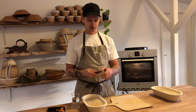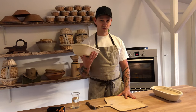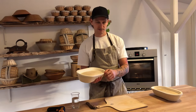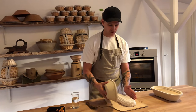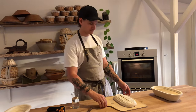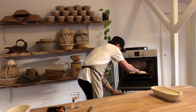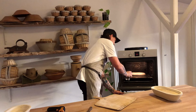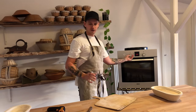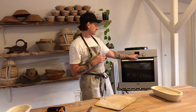Here is our bread lame scoring knife — it's handmade by my neighbor and you can buy it in our shop. I want to aim my dough by looking at the side and placing it, then give it a nice quick score like this. You can see it opens up nicely and you can see all the air pockets inside. Now I'm sliding it in, pouring my water, and then turning off the oven because I want to shut off the fan — that makes a very nice climate for the dough to rise. I'll leave it like this for 20 minutes, then turn the oven back on and start baking.